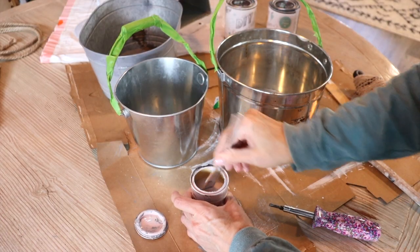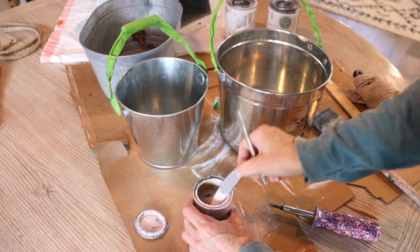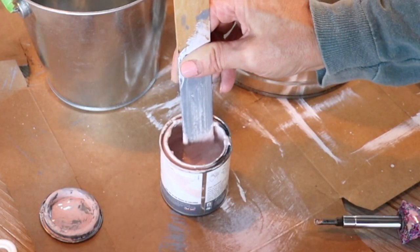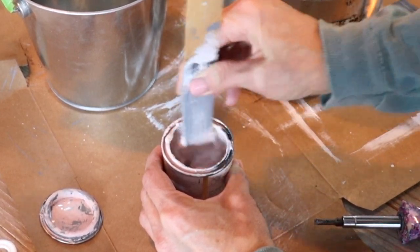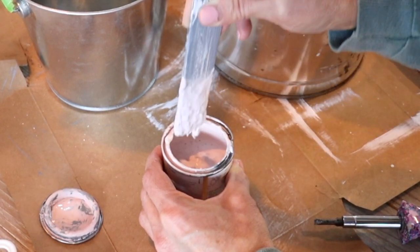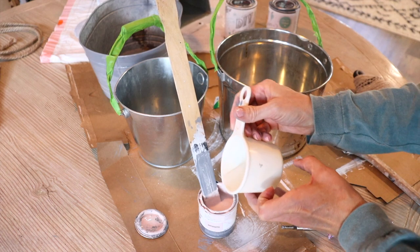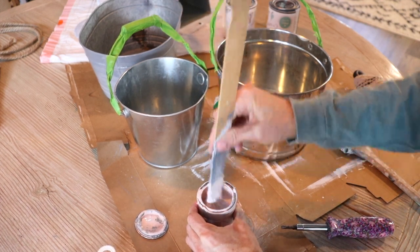When I opened this little can of paint, I was surprised to see it was almost as hard as a rock. It broke my little butter knife here. But I just added water and I kept stirring it up, and I was determined to bring it back to life so that I could use it, because I really wanted to use this pink color. And so I added water until it was about the right paint consistency, and then I just went for it. I painted it on and I think it worked.